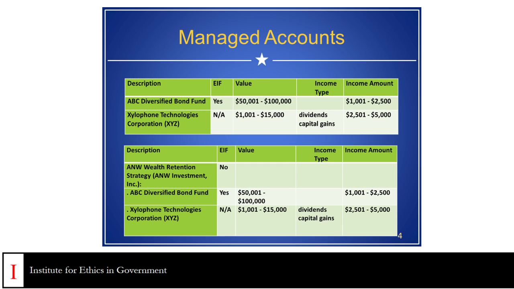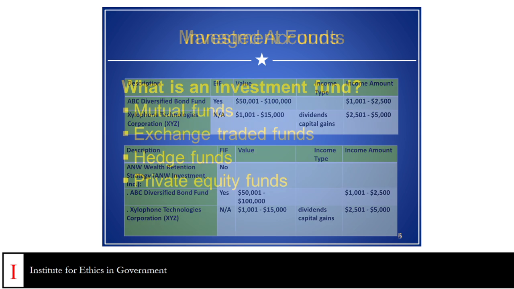How are managed accounts reported? Well, here are two examples from the OGE's Public Financial Disclosure Guide. For option number 1, the filer simply lists the name of the asset held in the account according to the appropriate reporting instructions for the asset. For option number 2, in addition to listing the assets in the account, the filer may provide the name of the managed account and the financial institution at which it is held, but this information is not required.